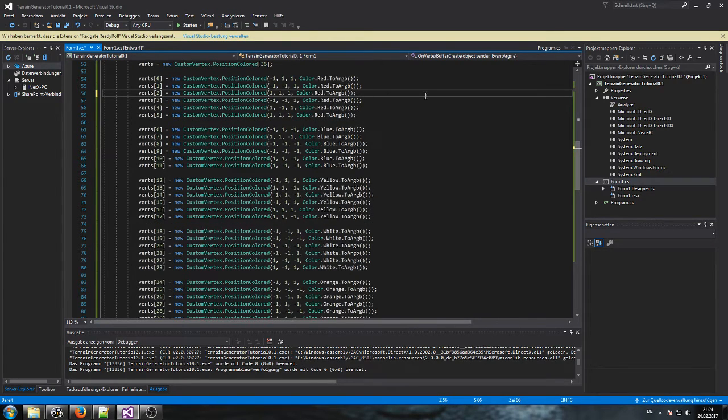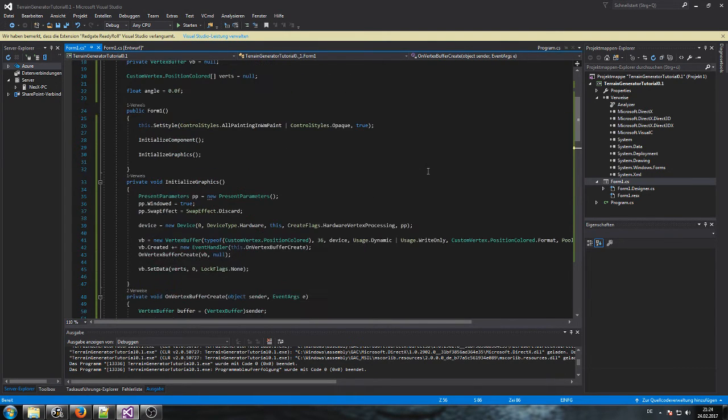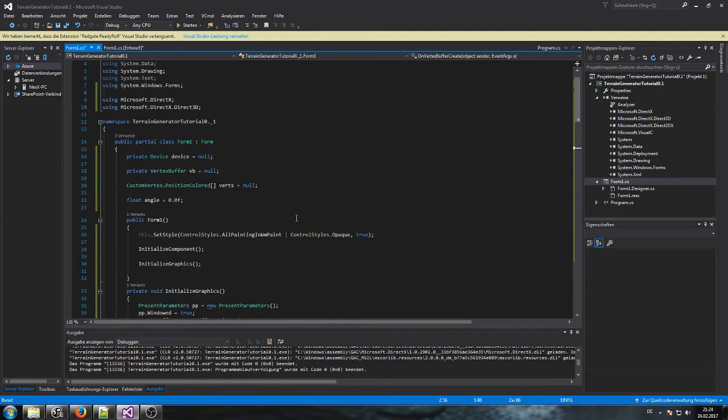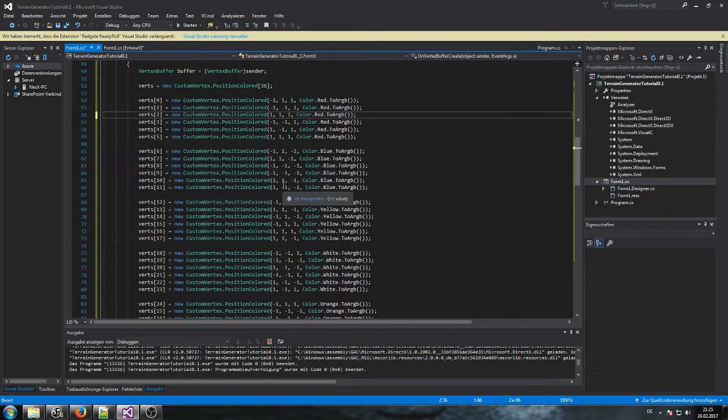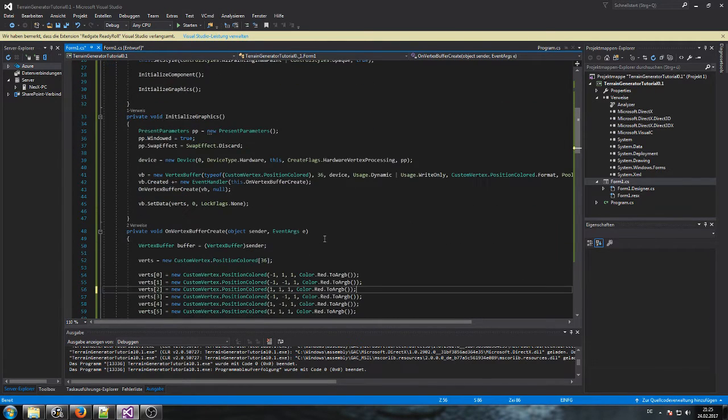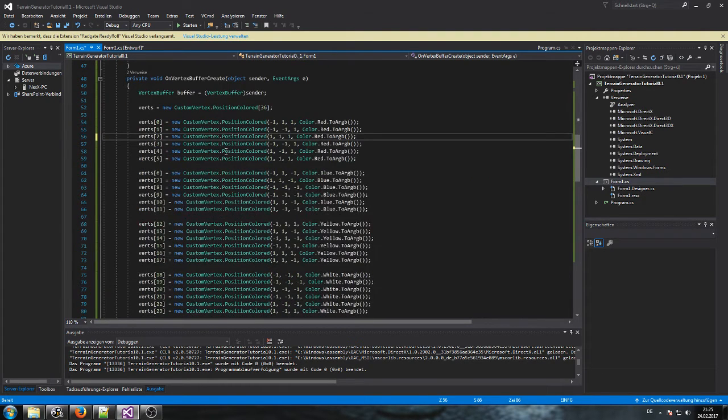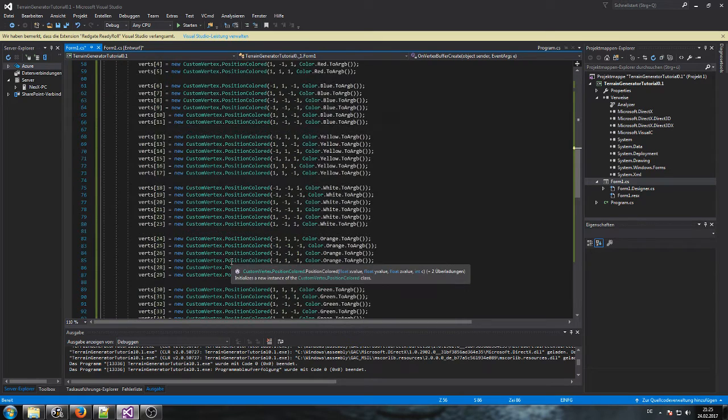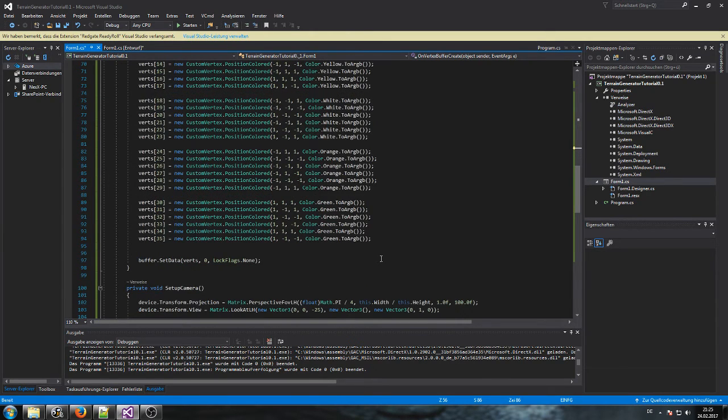And there is a better way to do that by simply setting up the 8 corner points of the actual cube and telling the device to use some indices to draw the cube. It's much more effective, and we actually just need 8 vertices. For bigger constructs, especially for a whole terrain, simply using the vertex buffer would be a little bit over the top.